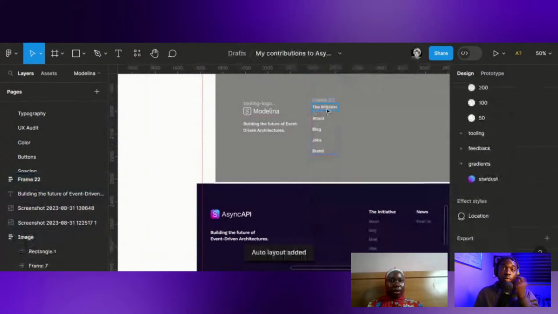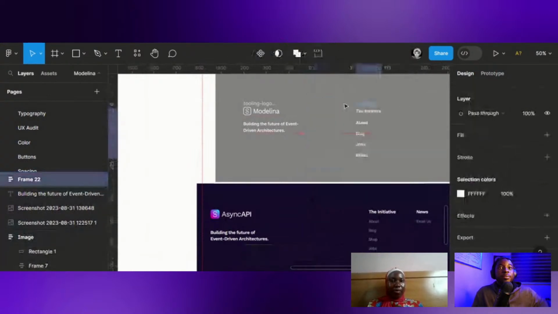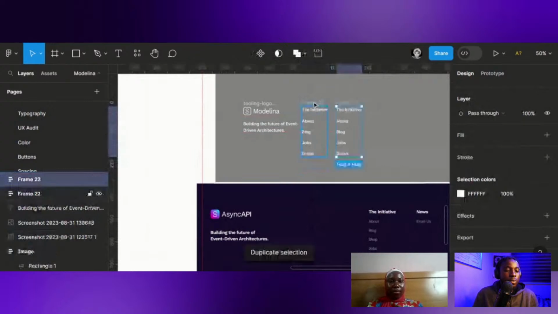Add an auto layout as well. Then duplicate this row as the news.